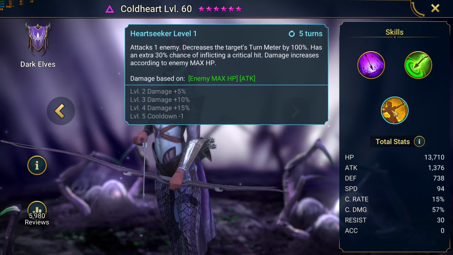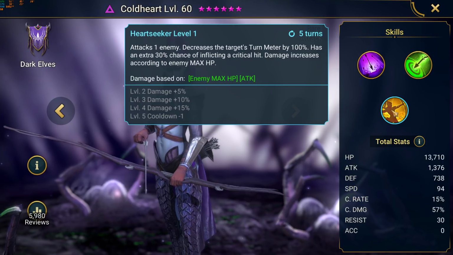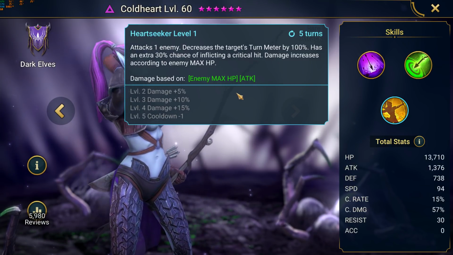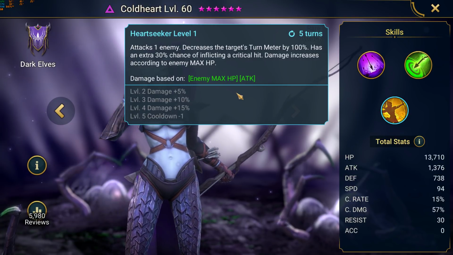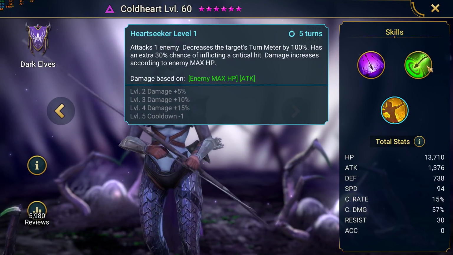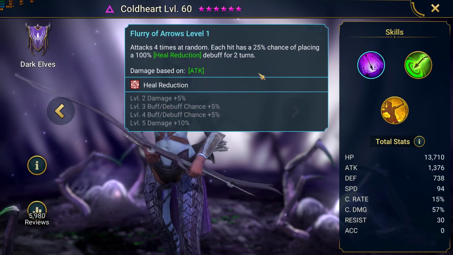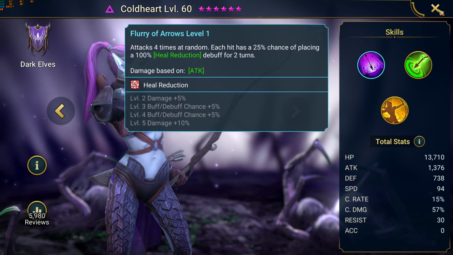Next, Dark Elves, of course, none other than our Coldheart. She continues to be, again, very useful. The enemy max HP skill on her A3 is absolutely nuts, as well as a 100% turn meter decrease. Always useful against the Spider and the Fire Knight, so definitely still on my list. And of course, she's got the quadruple hit A1, which is very good, and a heal reduction, which again is good against the Fire Knight.